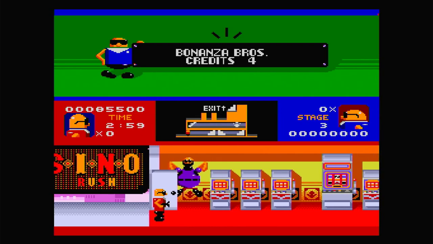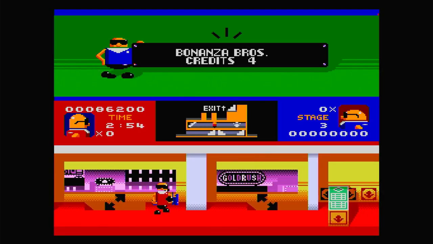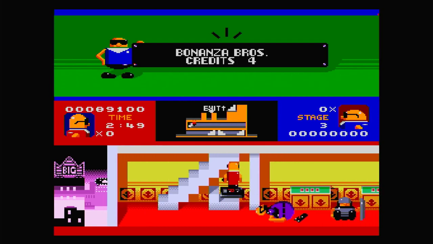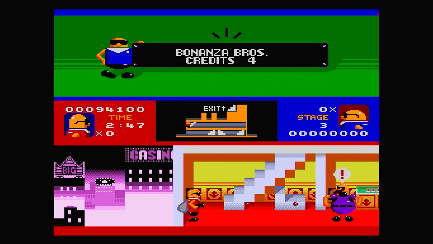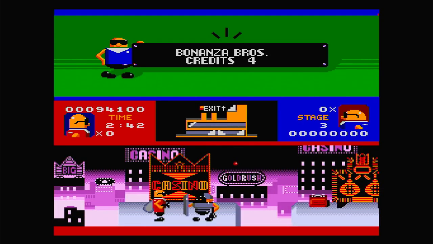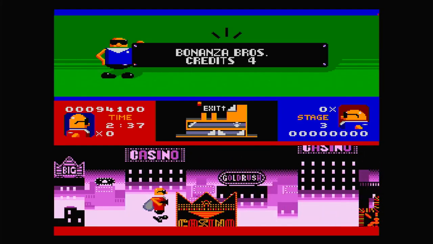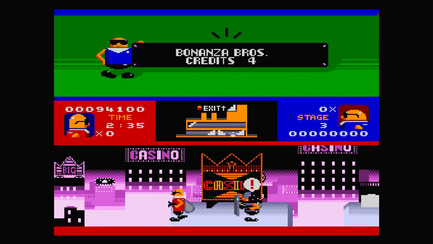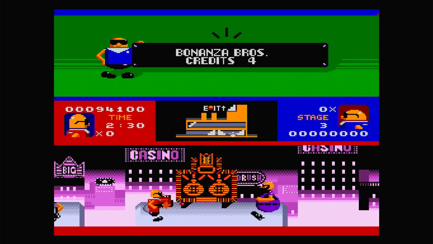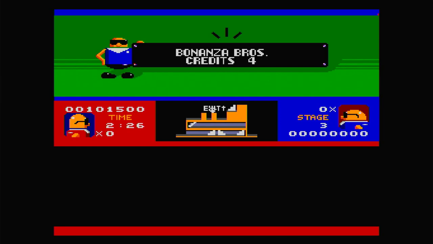No. There's a fat dude. Alright, there we go. Oh, wow! I shot him! Shoot this police officer. And there's something here. There's a spring here. Oh no! No! Oh, I can go behind here. Oh, he can throw bombs? I never knew that. Oh no! I got shot! And if you lose all your lives, you go to prison.